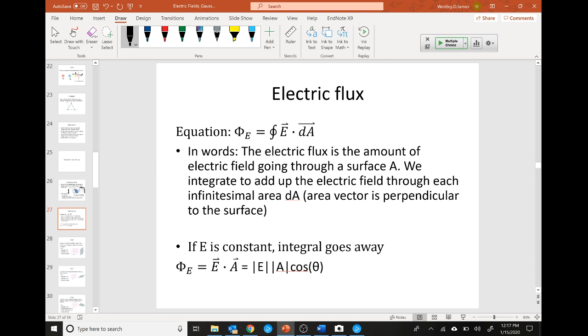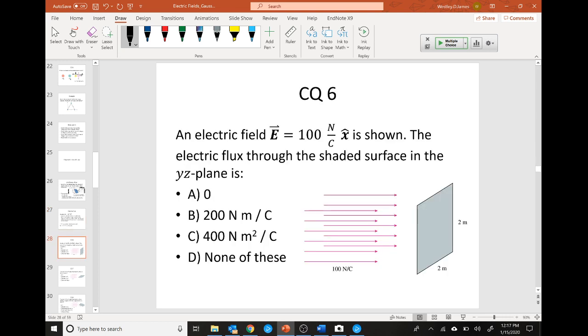But in all the problems we're going to be considering, we're not going to have to deal with the integral. We're going to choose ones where either the electric field is constant, or the angle between them is constant, or this term goes to 0. We're going to conveniently choose all our problems such that it's easy. That's what Gauss's law is used for. We only choose the easy ones. So if it's constant, E comes out, A is just A, and the angle is constant as well. So E has to be constant, the angle has to be constant, area is area. Okay, great. Let's do some math.